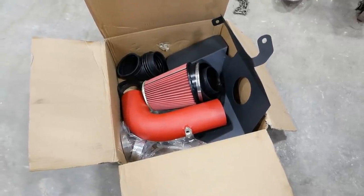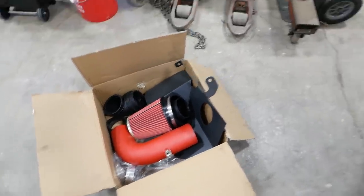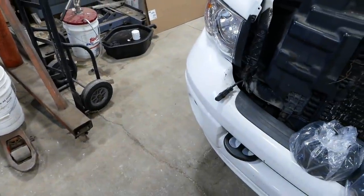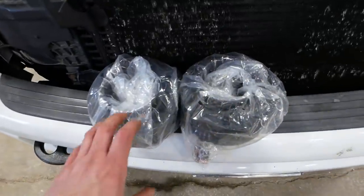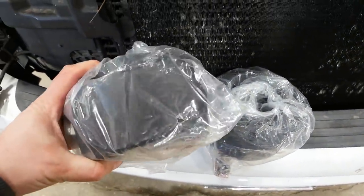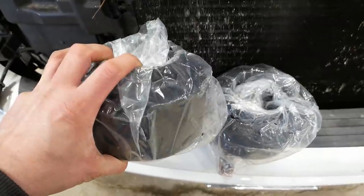That's a cold air intake. That should be pretty simple. And he's got a complete exhaust system for it, I guess. I don't know if I'm going to do that or if he's going to do that himself. He also wants me to install a leveling kit, but I'm not installing those monsters.